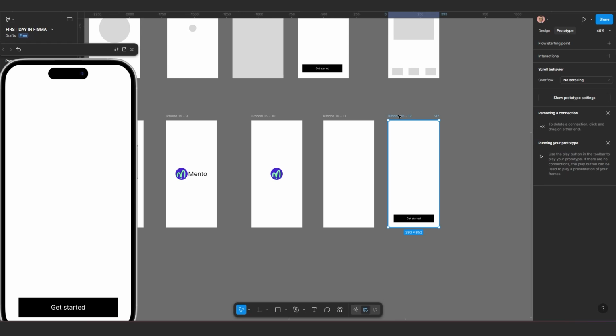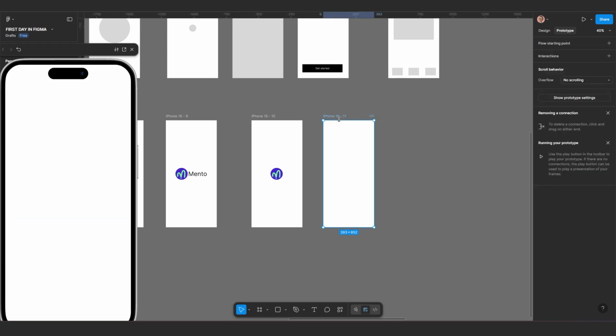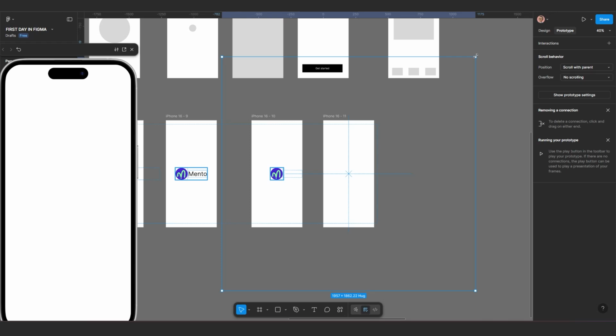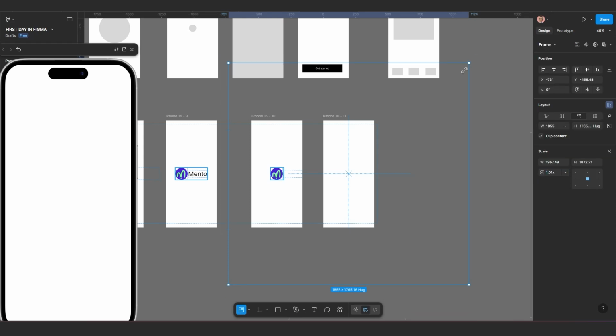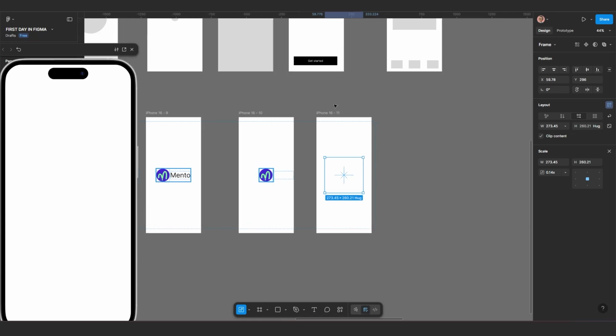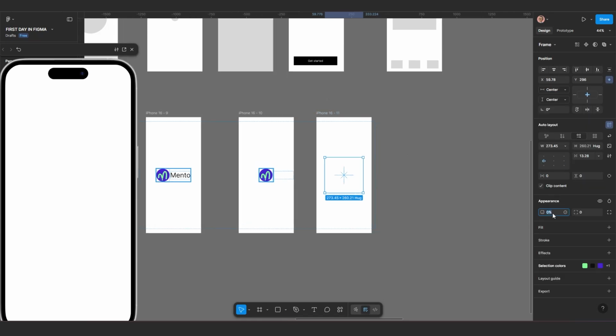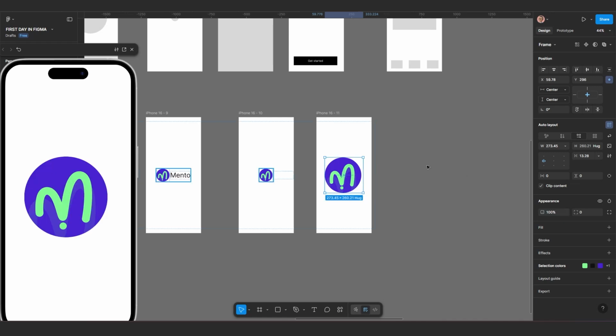Let's say I delete that guy there, and this one that I scaled, I'm going to scale it down again. So instead of it moving down, it's going to be like it moved up like this. Okay, so I'll scale it down.